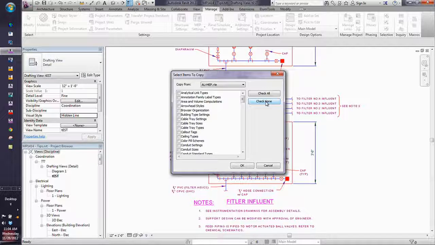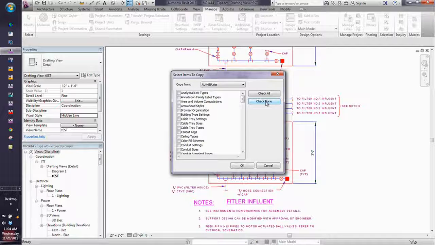If I have a schedule that I want to bring across, or something that has other data associated with it, I can pick that main category instead of having to pick the subcategories, and I can bring it across. So like if I want to bring in a panel schedule template like the one I just made, I don't have to go through and bring all the shared project parameters in with it. Just importing the template will bring in the parameters. So that saves me some steps that go along with it. Okay? Pretty cool? All right.